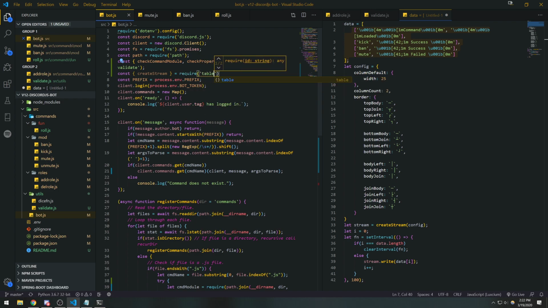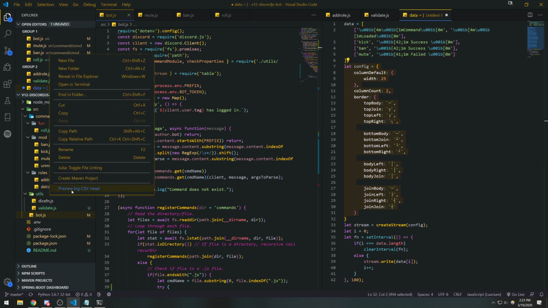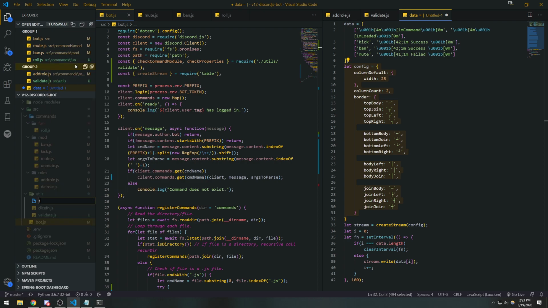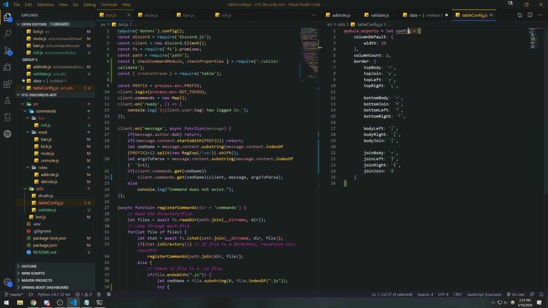And we're going to do require table, and then what we're going to do next is we're just going to go ahead and set up a config. So honestly, what I'm going to do is I'm actually going to go into utils, and I'm going to go ahead and say table config.js, and I'm going to do module.exports equal this object, because we want to keep this independent from everything else. Okay, we're going to save that, and I'm going to go ahead and import that.